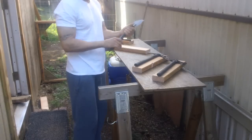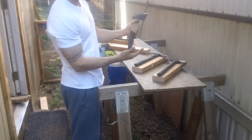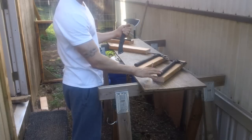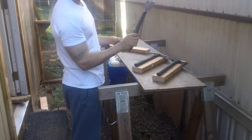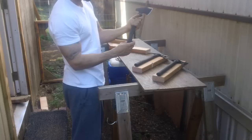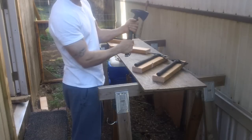The Chogan, it's got a nice comfy handle. I think that its small stature, being shorter, had a lot to do with how it performed as far as cutting through there. These handles are a little wider. As far as weight goes, these guys are heavier than the Chogan, even though the Chogan is full tang. One thing, I did feel it slipping towards the back end there, and it felt a little rough there. But when you're cutting, you're going to be using gloves anyway, so I'm thinking when I put the gloves on, it's not going to be an issue.